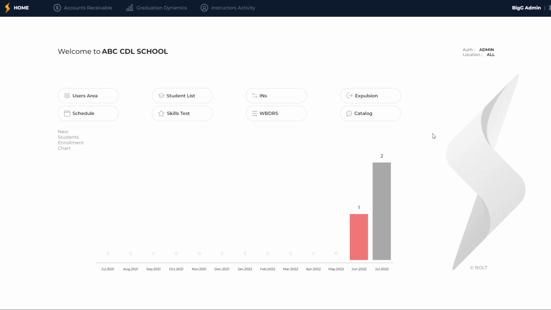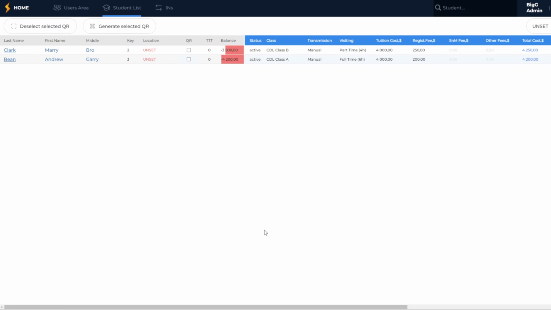To assign a location to a student manually or to change the location, you must first go to the student's profile. We access the student profile from the previously mentioned Student List tab. Click on the column of interest to see only Mary and Andrew, or simply open the student list. As you can see, John appears in the list with the other students. From the student list, let's go to Mary's profile where we can view her personal information.